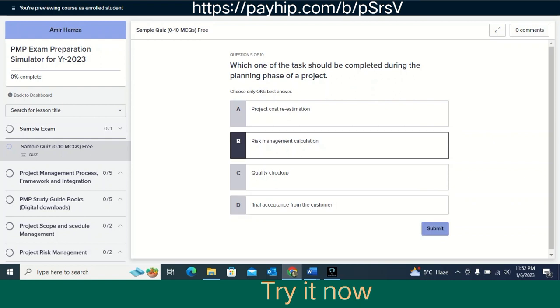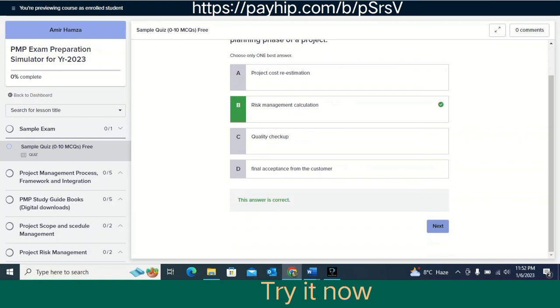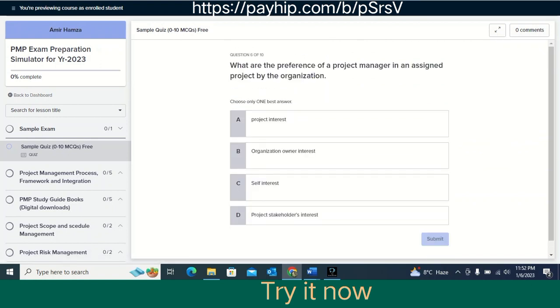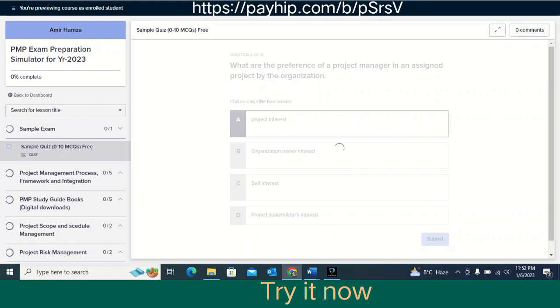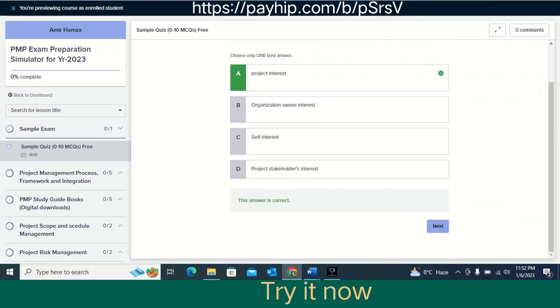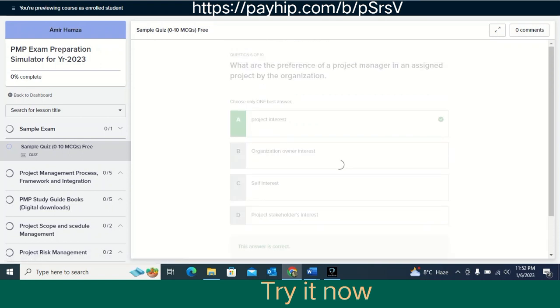Risk management calculation. So we will solve the complete exam and then check the final answer.